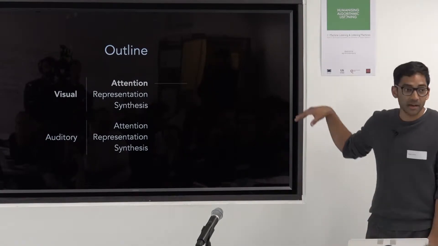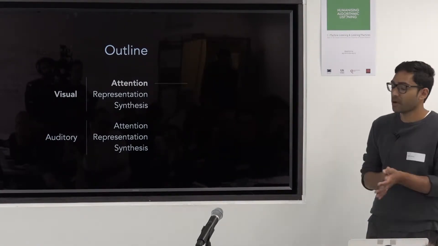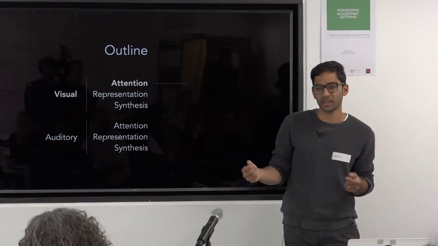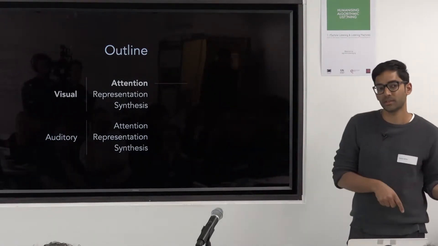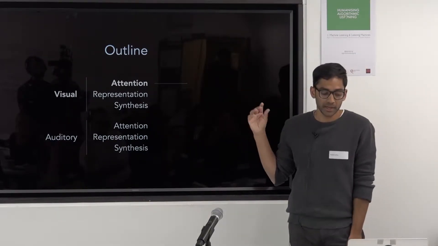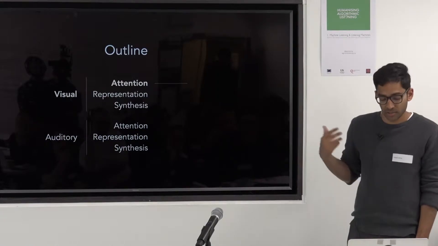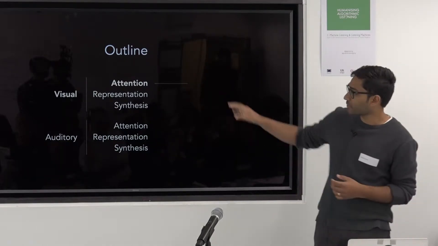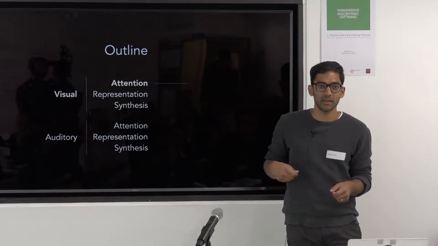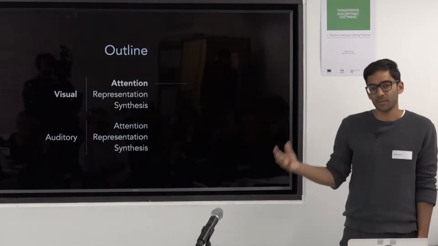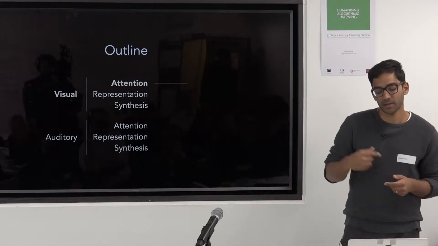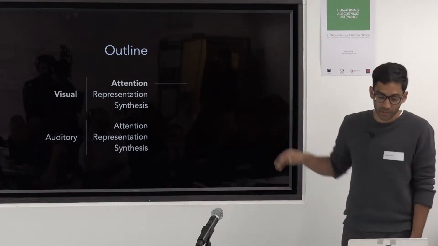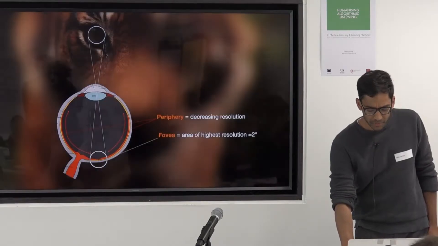This is the kind of breakdown I mentioned before: going from theoretical understanding — basically how is it that we act and interact in this world, what are we looking at or listening to, what does the theory say? Attention has really been the focal point for that, in terms of eye movements, EEG, and fMRI, trying to understand how we attend to elements in the world. Then moving into representation, which is the computational side, trying to model that process. And then moving into synthesis, which is more the arts practice side of things.